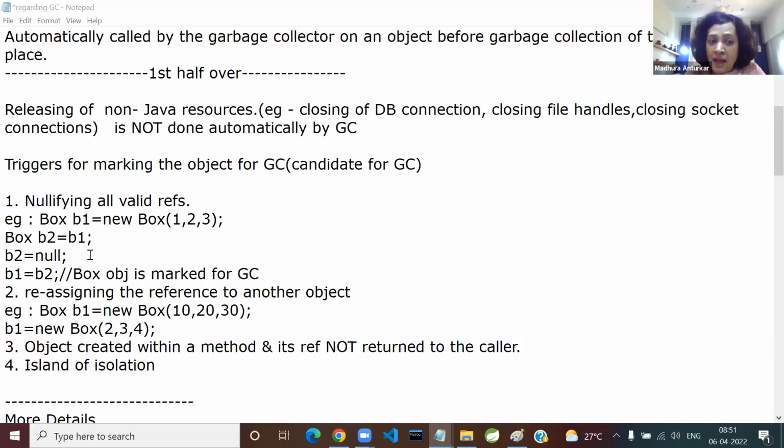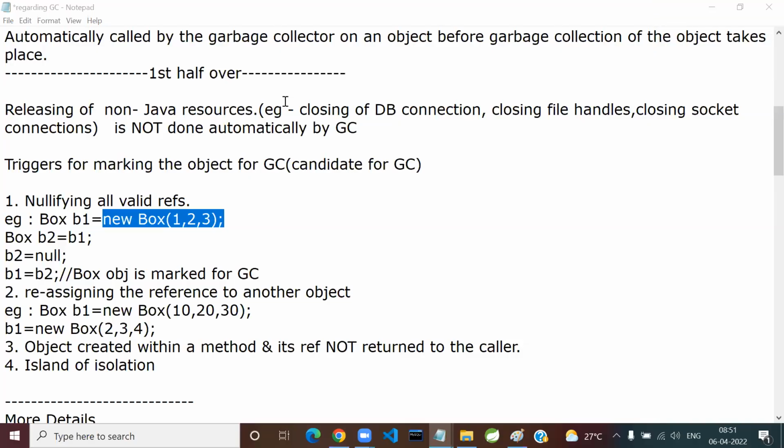So now, as far as this box object is concerned, how many valid references are referring to it? Zero. Somebody said 2, come on. Guys, you have to be up and alert. 0 is the answer. So in that case, is this object going to be marked for garbage collection? 100% yes. So let's say it in a quick summary manner.